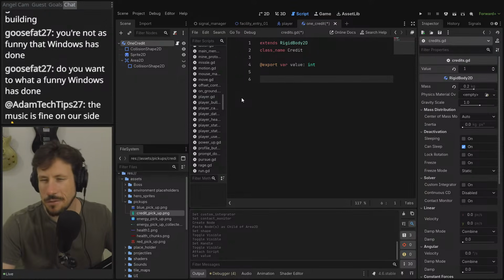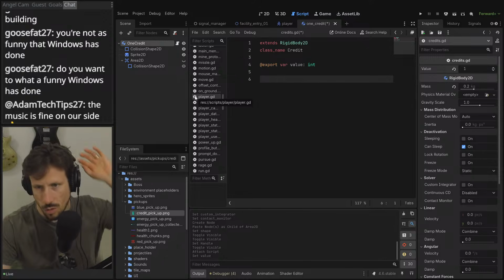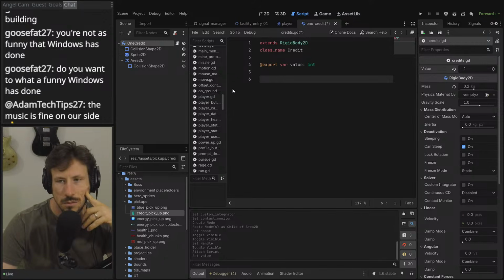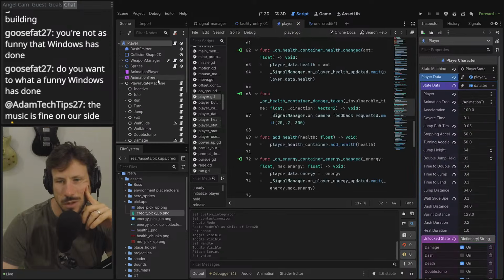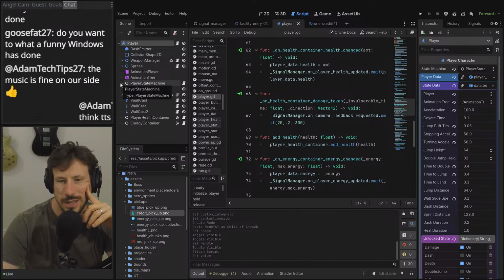Okay, so we're deciding whether or not we want to do something. I mean, everything else triggers a function call on the player, so it's probably okay. The more I think about that, it's probably not okay. But at the same time, it does make it easier for the player, because otherwise I'd need to set up a detection area.